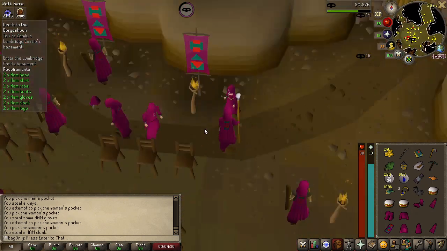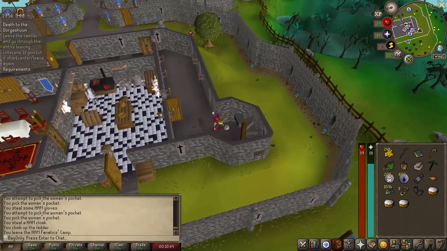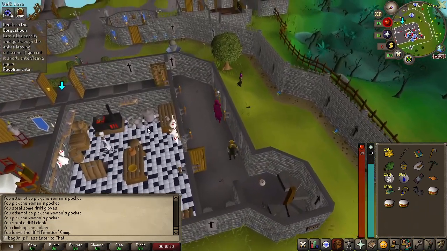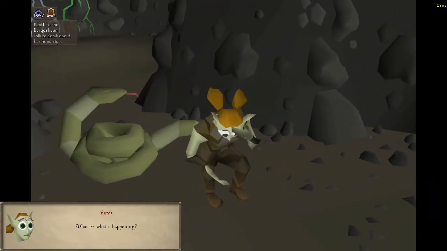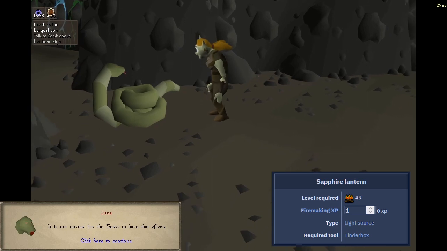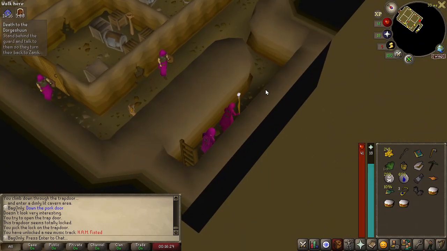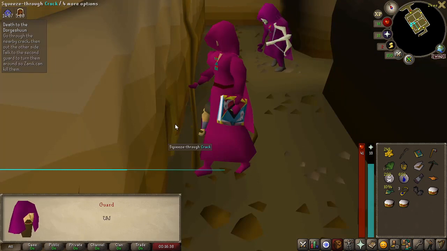Then with a disguise for ourselves and Zanik the Goblin, we took her around Lumbridge on a world tour, and eventually went to meet the snake near Tears of Guthix. Sadly we can't do Tears of Guthix ourselves yet because we need 49 firemaking to set fire to a sapphire lantern, and we're currently only 35. Anyway, we infiltrate the ham storerooms and eliminate the guards in this Metal Gear Solid style segment.